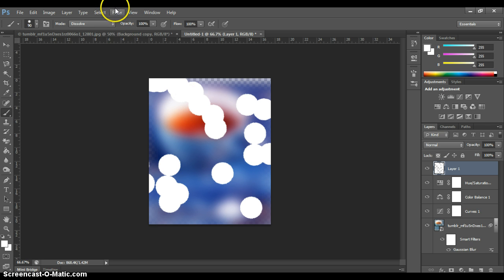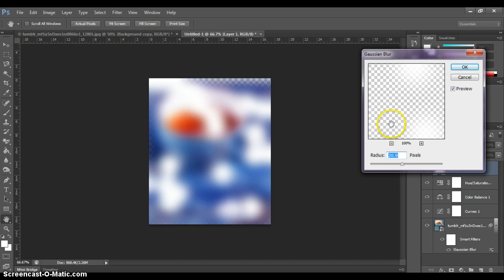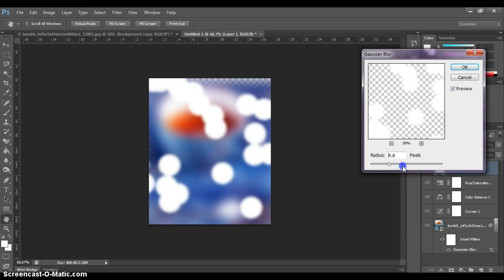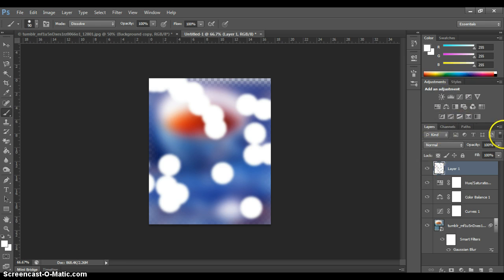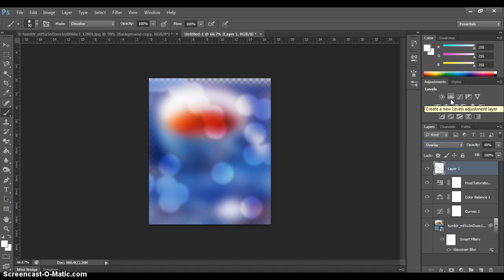We're then going to apply the blur filter again, so Blur. And we don't want to make it too blurred, so I'm probably going to go for about 5 to start. Then I'm going to decrease the opacity to make it slightly translucent, and I'm going to go for about 50%. Okay, and the last thing I'm going to do is go to the layers and press Overlay so that the colours are blended in with it.